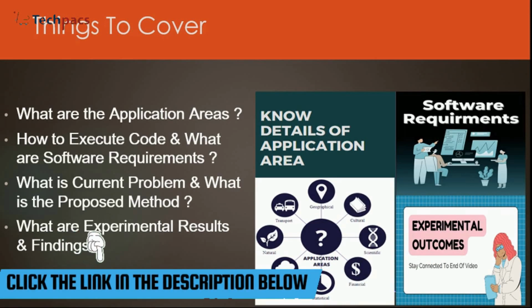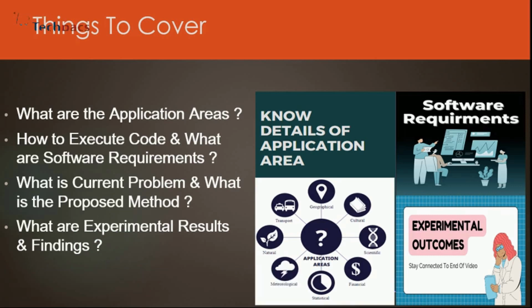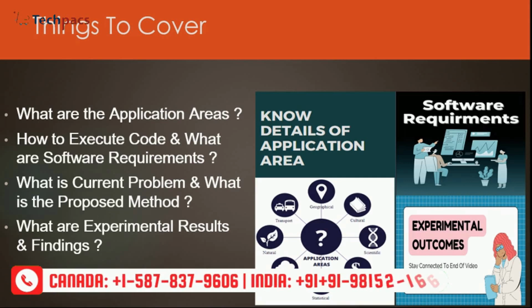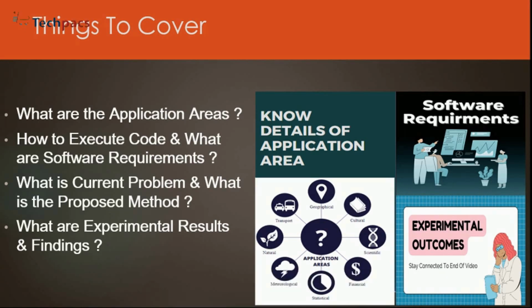Then we will talk about what exactly the code is, what software we have used for it, and how to execute that code. Further to that, we will talk about the current systems that were available and what problem is identified in them, followed by what is designed in the proposed methodology to handle those issues. Finally, the experimental outcomes and findings will be discussed.